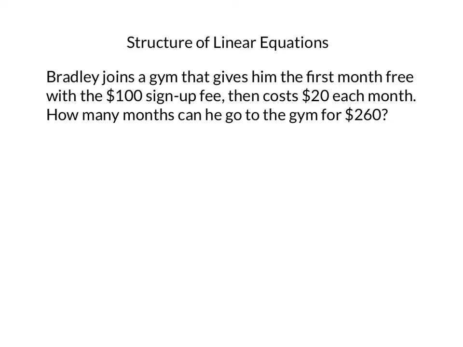Bradley joins a gym that gives him the first month free with the $100 sign-up fee, then costs $20 each month. How many months can he go to the gym for $260? Now we are going to write an equation to represent the situation, define the variables, and solve the equation.